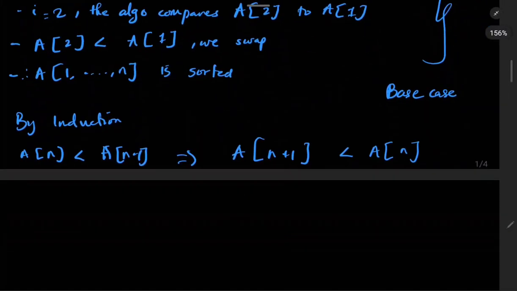All right, let's write this same proof by contradiction. So this is what the proof by contradiction would look like. By contradiction, we want to prove that if we are given an array of numbers and the algorithm we've used to sort them didn't really sort them, then it did not follow the insertion sort algorithm. That's just what we're trying to prove: that the insertion sort algorithm always produces a sorted array.